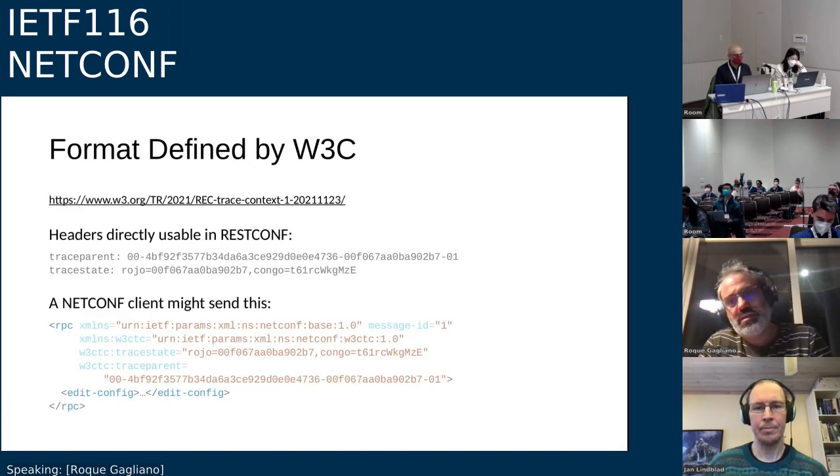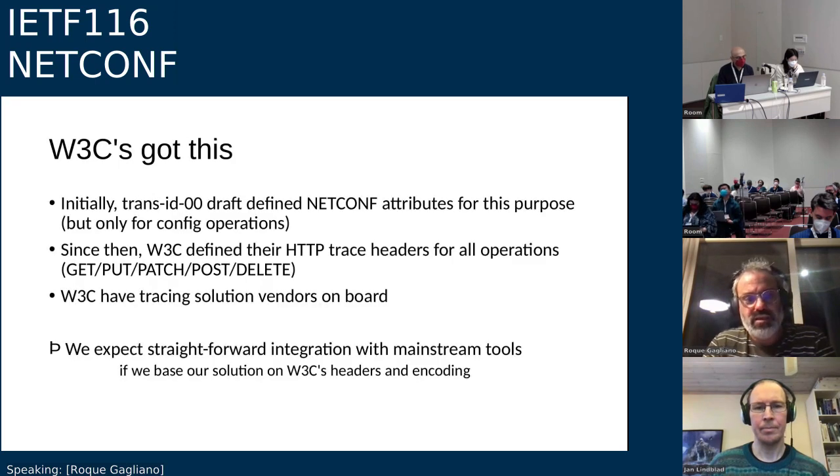So in concrete terms, what we are asking the working group is a modification of the NetConf standard, where we are adding two new extensions that you see there, the W3C tracestate and traceparent, and we are adopting the exact same format as the W3C, which allows us to be compatible between NetConf and RESTConf, because RESTConf is an HTTP-based protocol. W3C has already defined that, and that will help a lot in the implementation. So next slide, please. One of the key things is that initially, this idea of creating and sharing the tracing context information between NetConf client and servers was originally part of the transaction ID draft, the individual contributor draft, but only for the configuration. But then that was dropped.